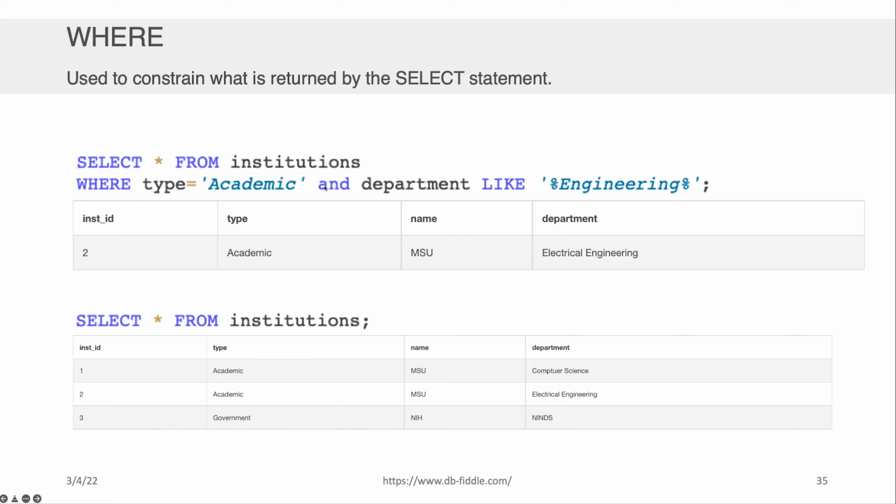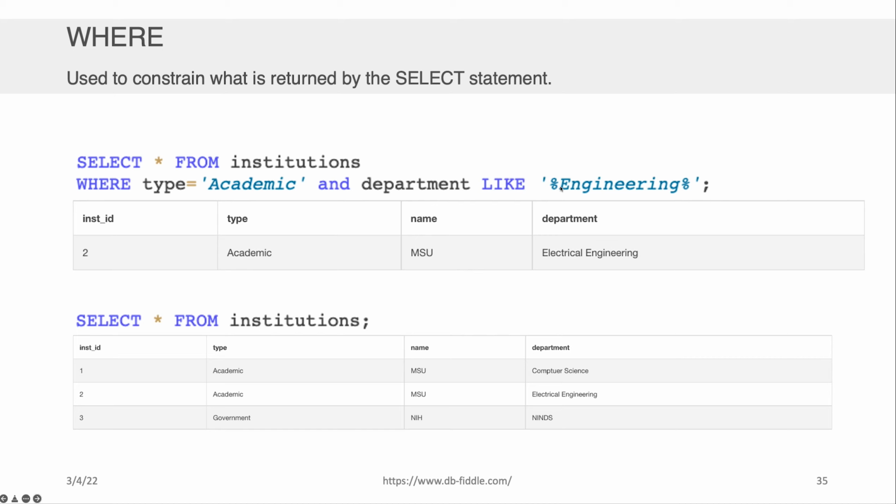Of course, this AND also implies that in WHERE clauses, you can have logical combinations. So in this case, I was able to combine these two constraints, type equals academic and department like engineering. Also notice another piece of syntax here, that the LIKE clause is used to look at each field and say, I want to not look for an exact match there, but look for a partial match.